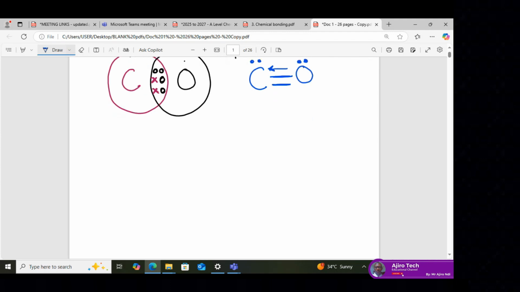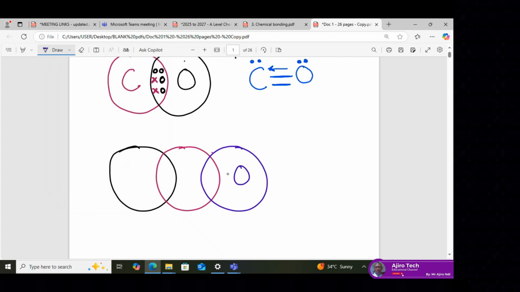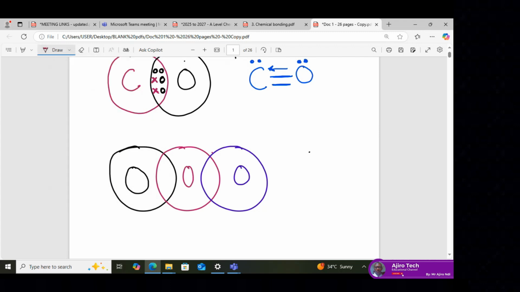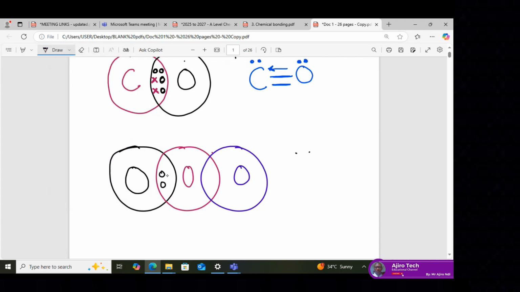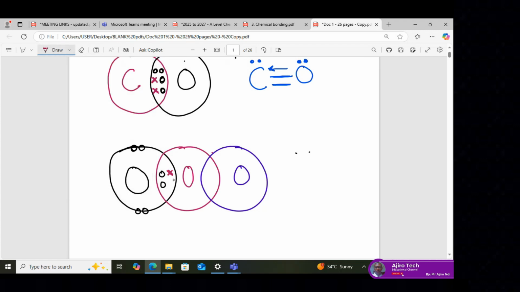That's number 1. Number 2, ozone. Let me draw ozone for you again. Ozone molecule. Ozone is these 3 oxygen atoms: 1, 2, 3. They are both group 6 elements, all of them. They have 6 electrons. This guy says, let's share 2, and me, let's share 2. 1, 2. I keep 4 to myself. Is that okay? That's first. Second one now says, let me do the same thing. 1, 2. And I have 4 left for myself.